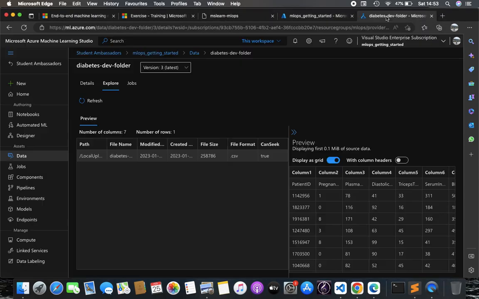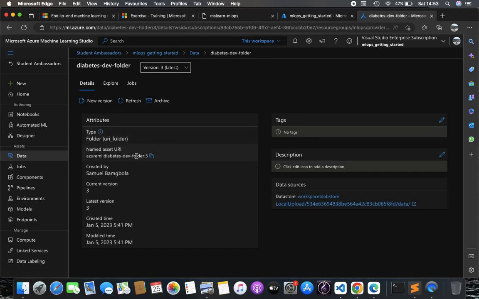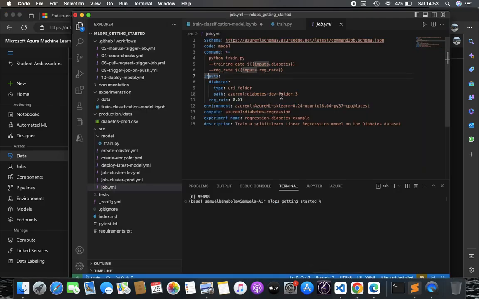So we can see from here we can actually get the path to the data set referencing Azure, where it's stored in the Azure ML Studio. The data set's called data assets. So it's referenced here, and then from this input of diabetes, we can see that it gets through and the path to it is referenced here.